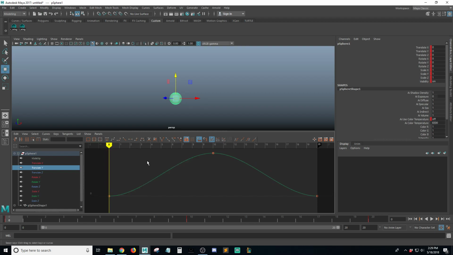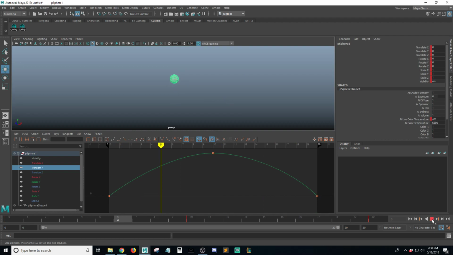So I'm going to grab the first key and grab this tangent, and what I have to do is middle mouse click. So hold middle mouse and hold. I don't have to press Alt or anything, just middle mouse hold and move this tangent. All right, looking good. Same thing with the back one. I'm going to select this tangent, middle mouse hold. So now it's staying up in the air longer and hitting the ground harder.